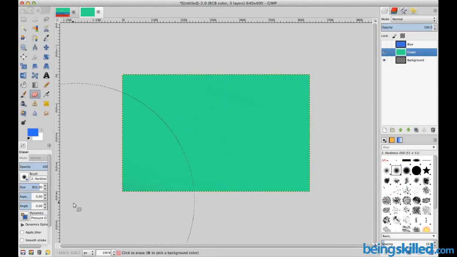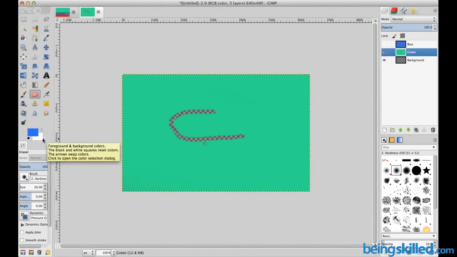So let's make it 20. Now if we just remove it, then we can see those checks. These checks represent that it's transparent in nature, else it would have been white or any background color which we would have chosen over here.